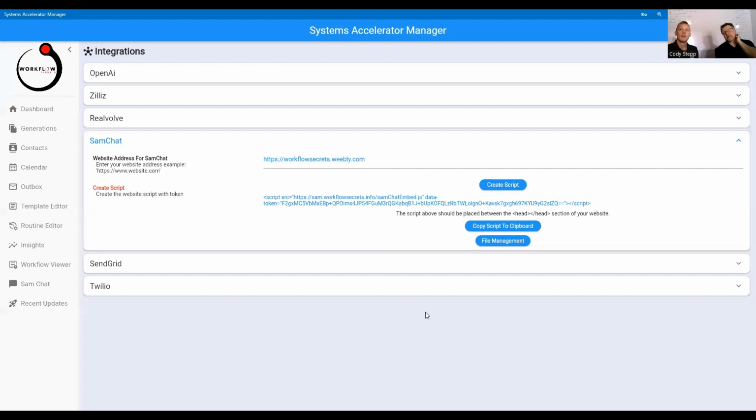And I like this because, number one, you get to control what data SamChat can share. Because there's so many times, some agents say, well, I want to include price, some don't. There's a lot of things agents are very particular about. So you can allow SamChat to answer based off of what you want to give it, and restrict a lot of that. So that's important, I think. But collecting that data, that's great.